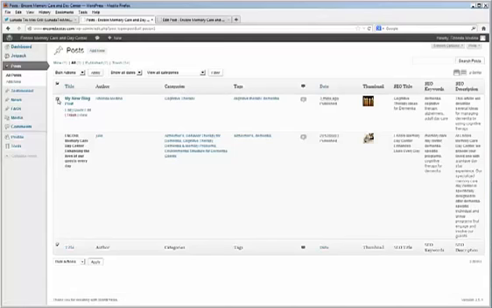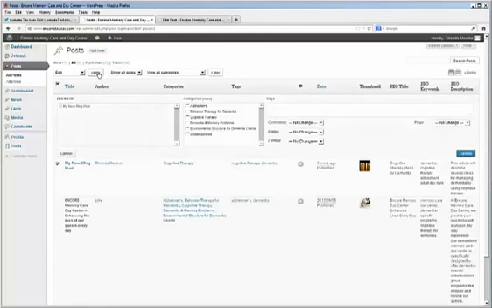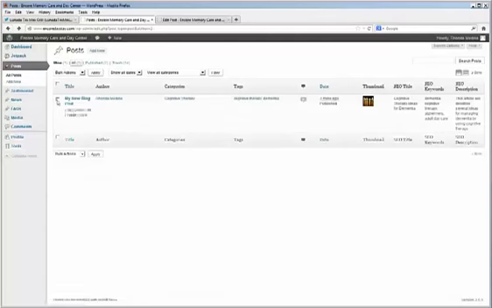But let's say you had more than one. You could select them both, and using this bulk items up here, you could edit both of them or move them both to trash by selecting that and clicking apply. Okay. Let's go back. And we're going to delete this new blog post.